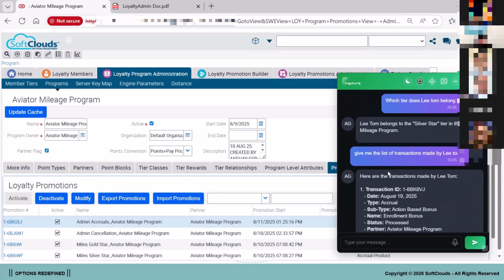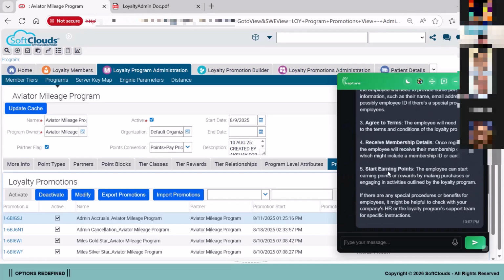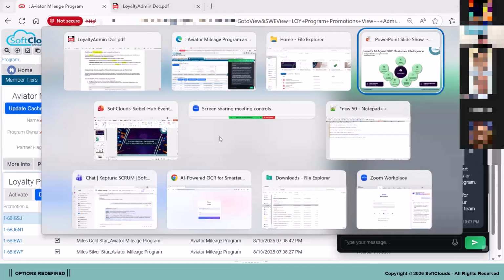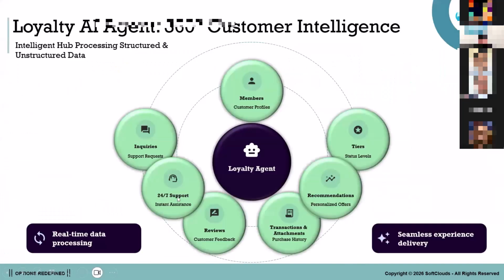So this is one of the use cases through Siebel we want to present, which is talking about the loyalty information, where it will help you provide quick customer support without waiting for the answer from referring to multiple documents, opening that document by the agent. It takes a lot of time. We'll be able to provide a quick response to the end user.